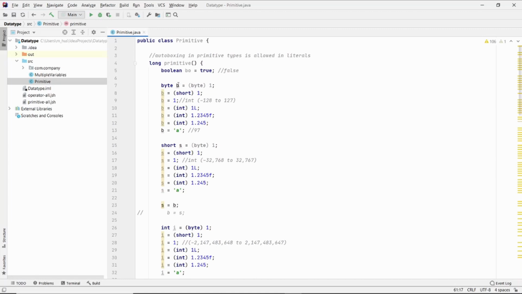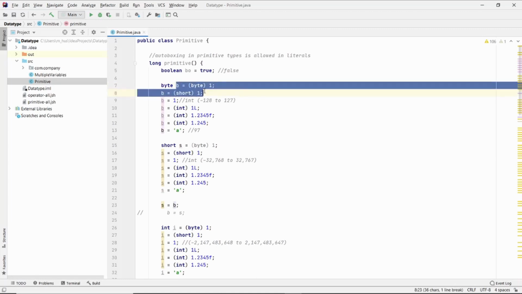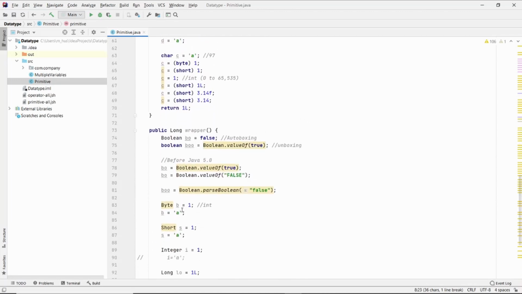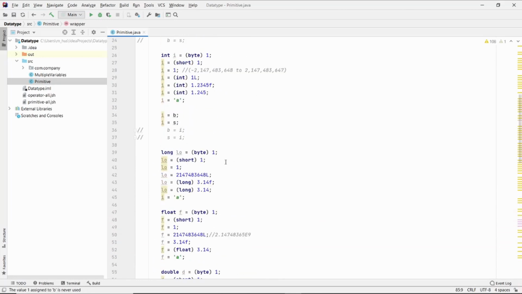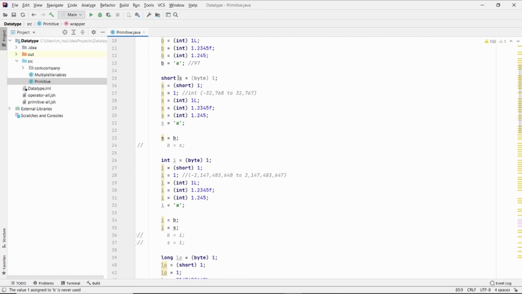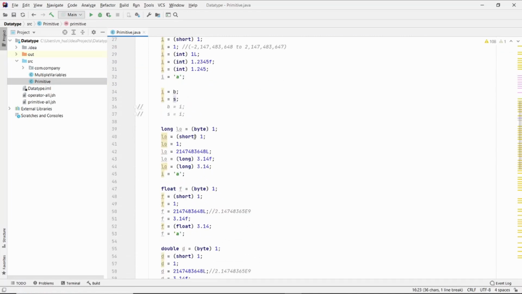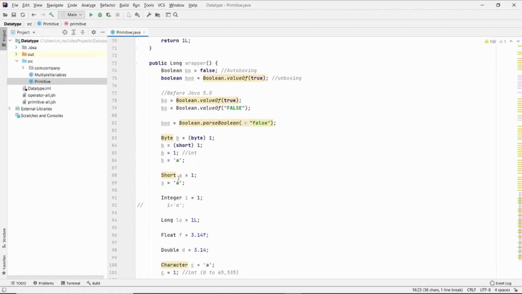So let's do a little bit of byte and short from here and see can we put it over here.